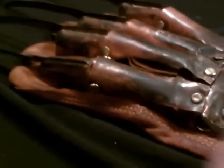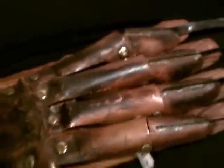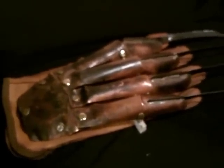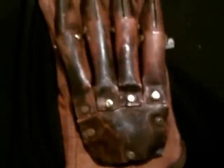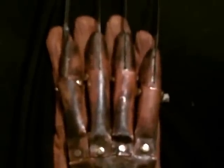Obviously, we're looking at the ring and knuckle pieces, which have now been weathered back up again. The new ones that I cut. And, you do what you can. I was pressed for time. I didn't have a whole lot of time to really sit and noodle over it and let that eat into my client glove time.